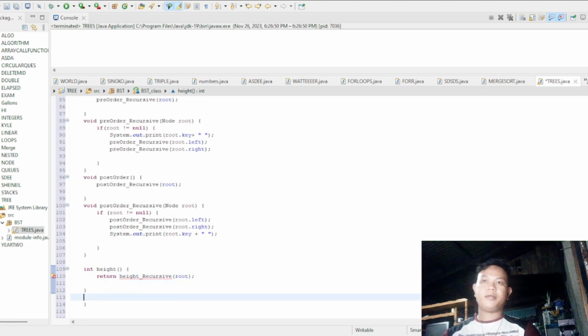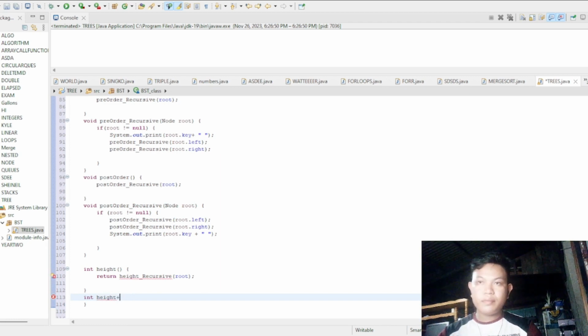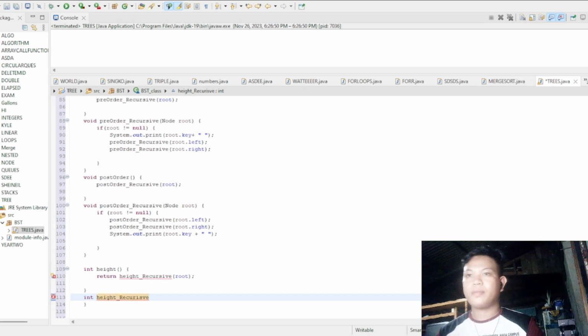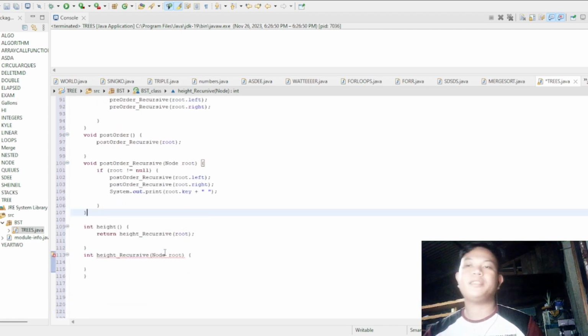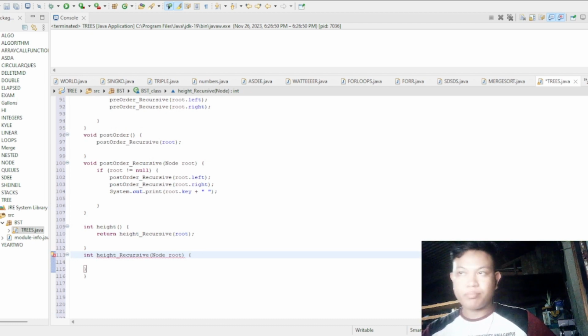Let's try to create a recursive method for this, height recursive. This recursive method will be the one who will calculate the height for our binary search tree.